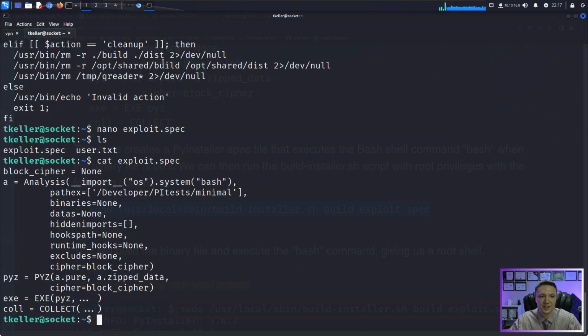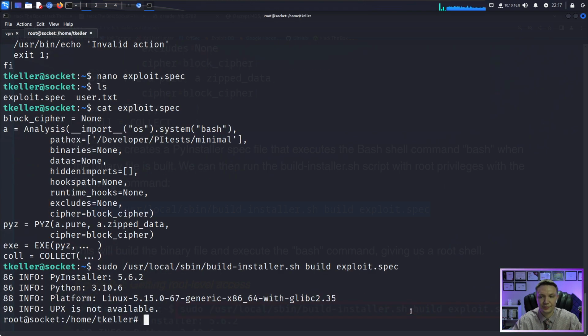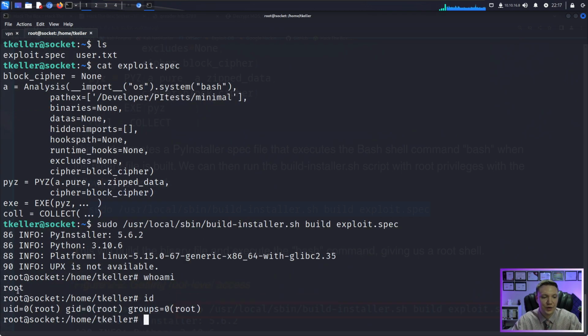And once we run this, we get root permissions. Hit enter on that, and boom, root. We do a whoami and an id, and we are root, baby.